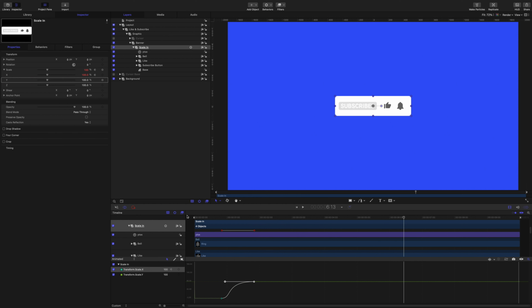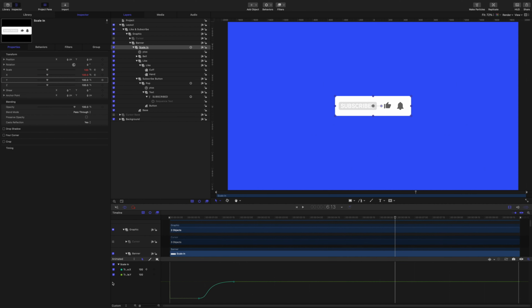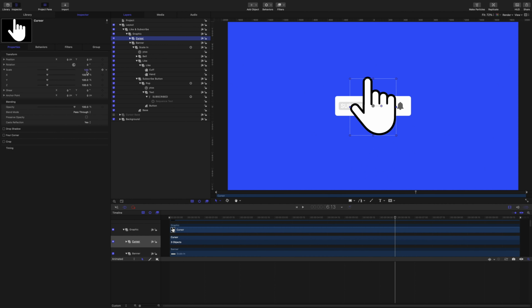Right, we're ready to start working on the clicking finger cursor animation. The cursor is all set up and ready to go in this resource file that you're using. If you need to review how we did that, then watch the lesson we did for bending shape layers in motion. There's a link in the description for that. Okay, let's turn the group back on first and drop the scale down to 60%.